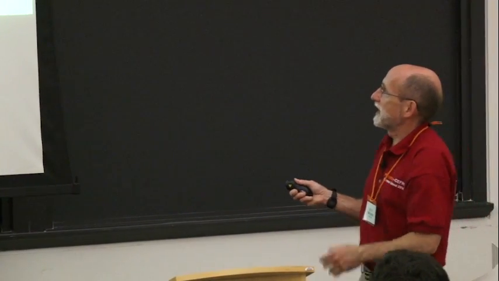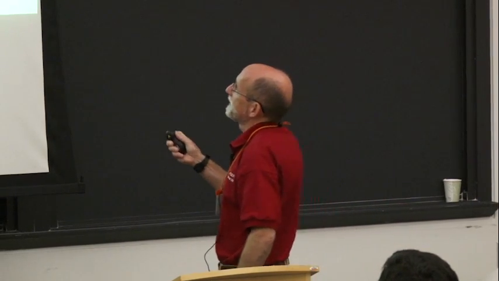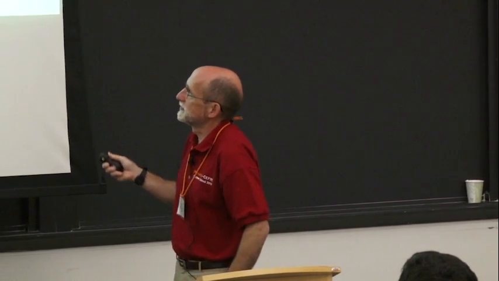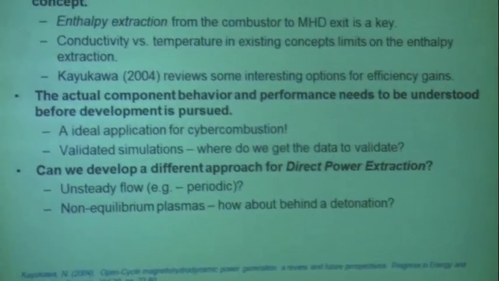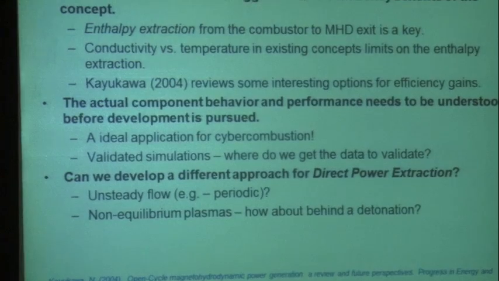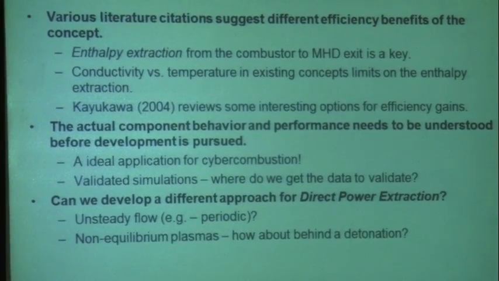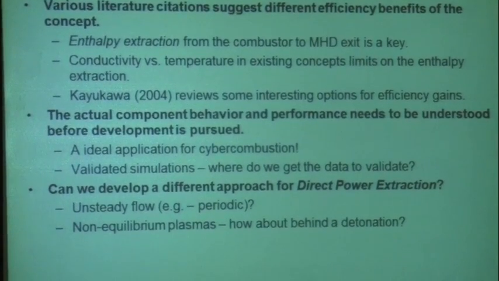So that's why right now we've only built small experiments. We don't want to go above that. And then there's some very far out ideas that we might think about going into the future. What about unsteady flow? Could I get MHD power out of unsteady flow? This afternoon we talked about rotating detonations.